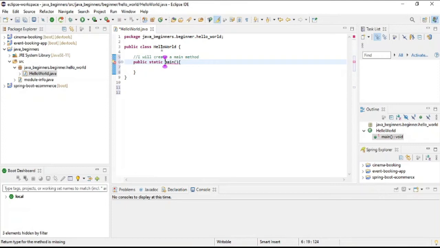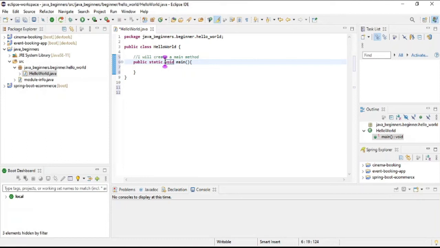And if I keep the cursor here, you will see two fixes available. So Eclipse gives you inbuilt fixes for the programs. For the first, you can see set method return type to void. If I give it void, its return type is void now, so it will return nothing. Any method should return something.